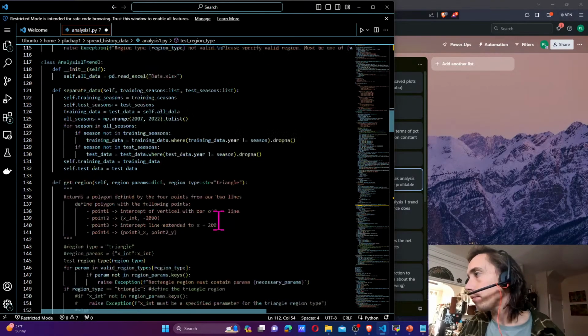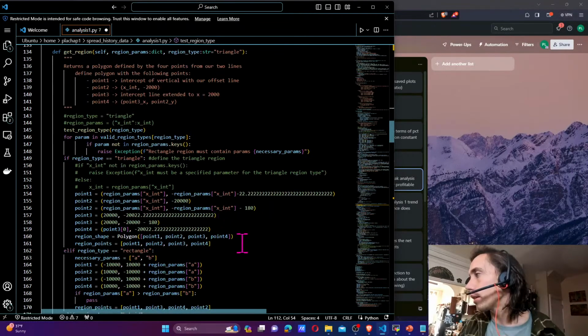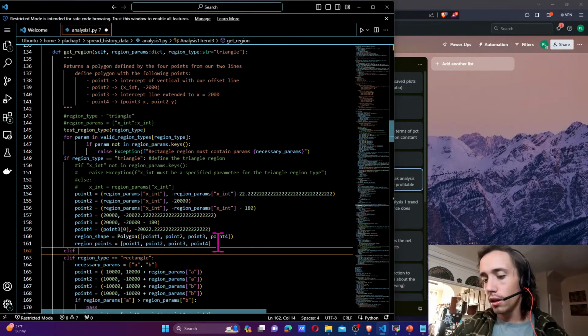And then here we could say if region type equals triangle, elif region type is equal to rectangle.